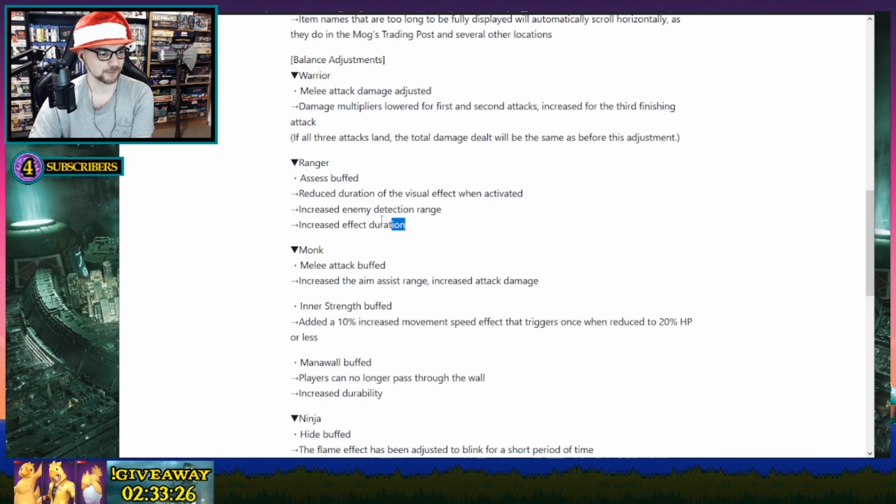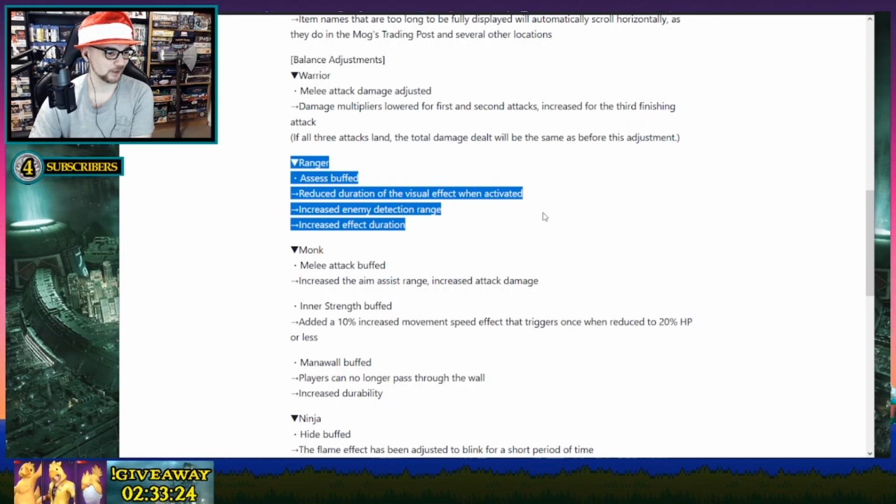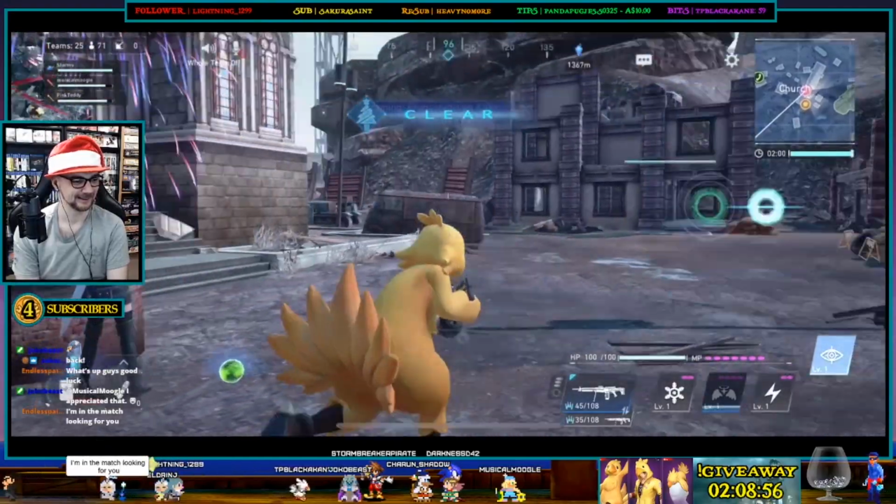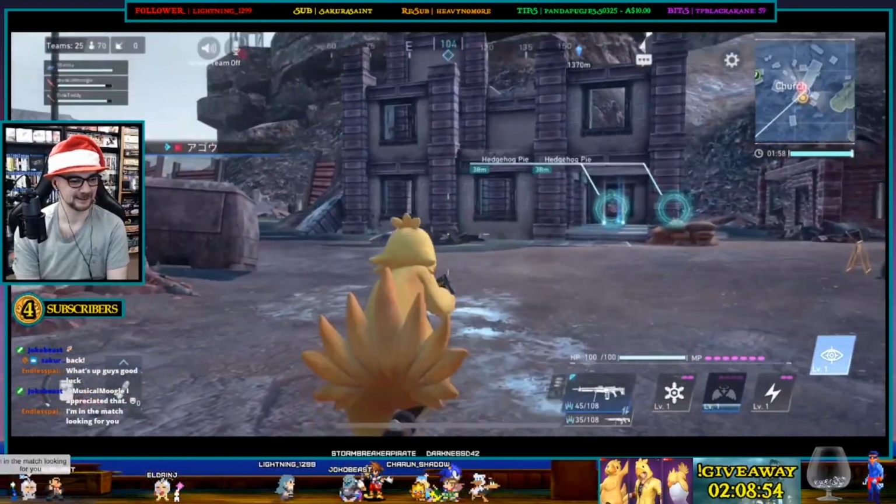I get it. Now we're on to Ranger, my favorite class. So Ranger has the Assess being buffed, which is interesting. Always thought Assess was fine. I didn't think it needed a buff or anything like that. Reduce animation of the visual effect when activated. Interesting. Increase enemy detection range. Increased effect duration. Okay, so it's going to widen the range and it's going to last even longer. I didn't think Ranger really needed to be adjusted all that much. I thought Ranger was pretty generous. I mean, I think maybe level 1 might have been the only one that wasn't really great.